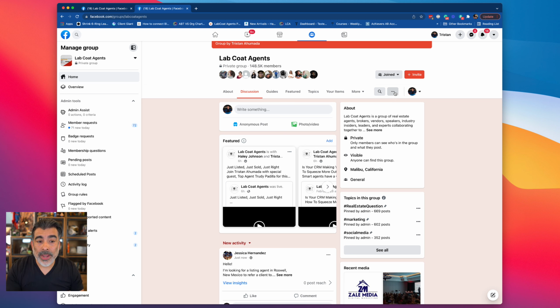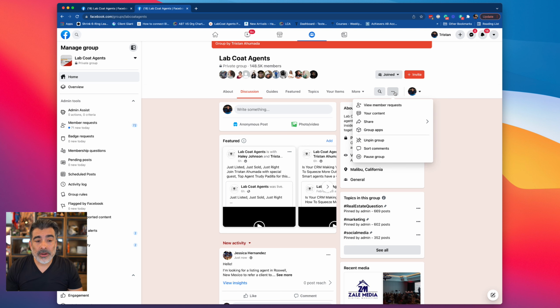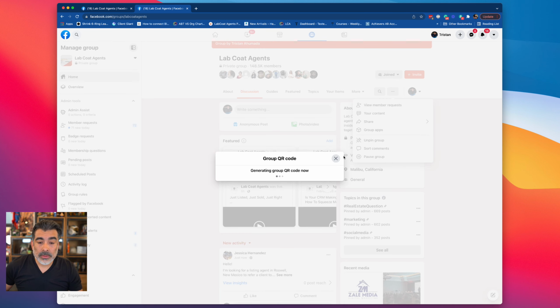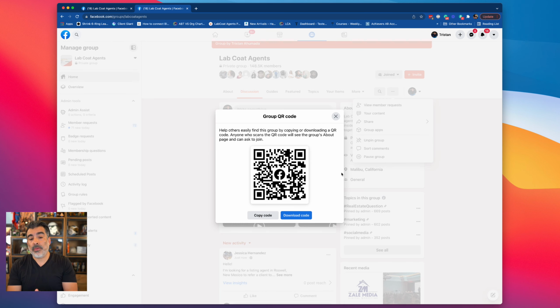And it's a great way to post it on a t-shirt, post it on any type of flyer, or you can even test this out on your own. But go to the little three buttons. Now it's different for everyone because Facebook's running like 10,000 different types of Facebook outlets here with everybody. Share, go to share via QR code. And now it's generating the QR code. If you scan that, it takes you directly to that group.